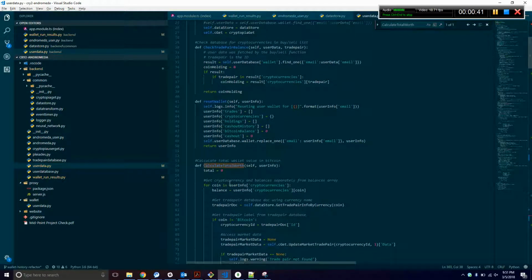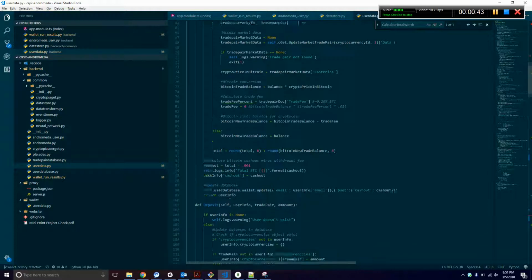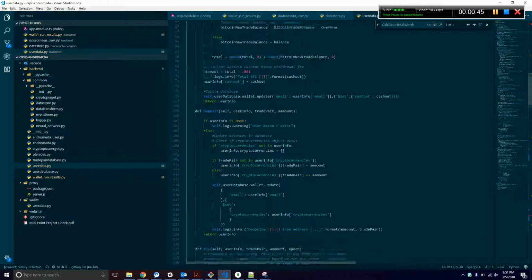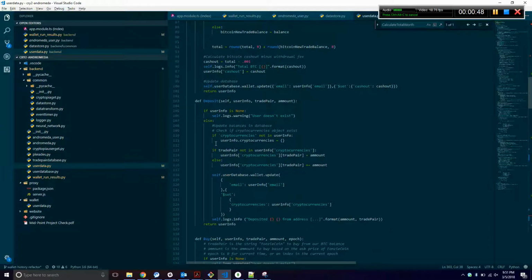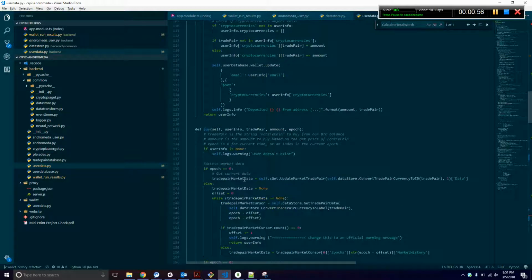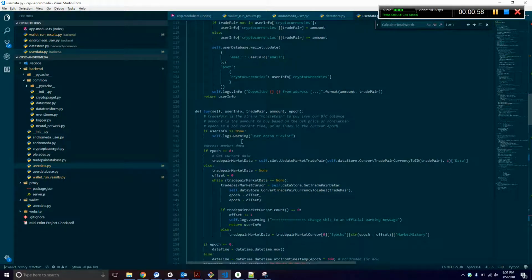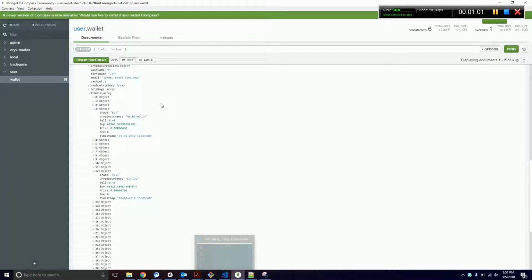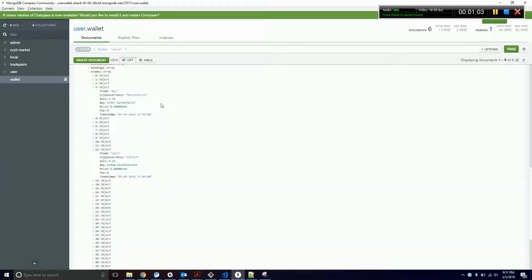Calculate total worth was already there. One of our team members had written that. I added deposit, which will just add an amount to a cryptocurrency pair that you already have. Then update the database. Buy will take a user info, which is this data structure here.